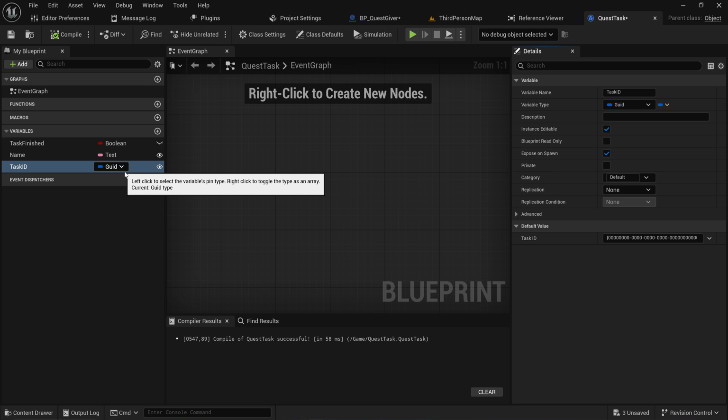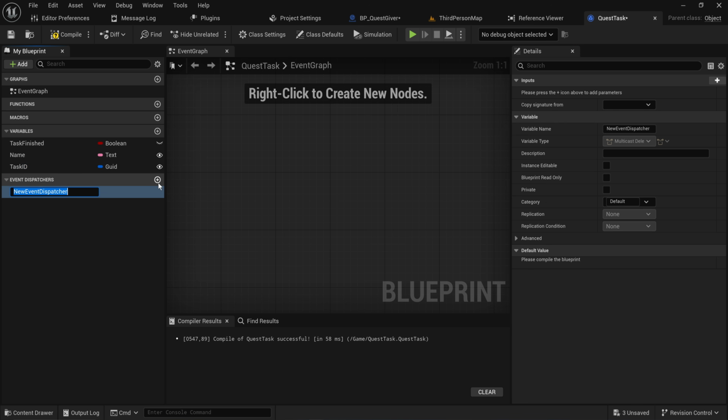GUIDs are simply global unique identifier variables. So that's just a little bit of code, a couple of numbers that are very easy and cheap to compare and look at, that the engine can generate for you to make sure that there are no doubles. That would be the other downside of using a name to compare certain tasks to each other. If two tasks have the same name, that could result in some kind of conflict. With GUIDs, you don't end up with that issue.